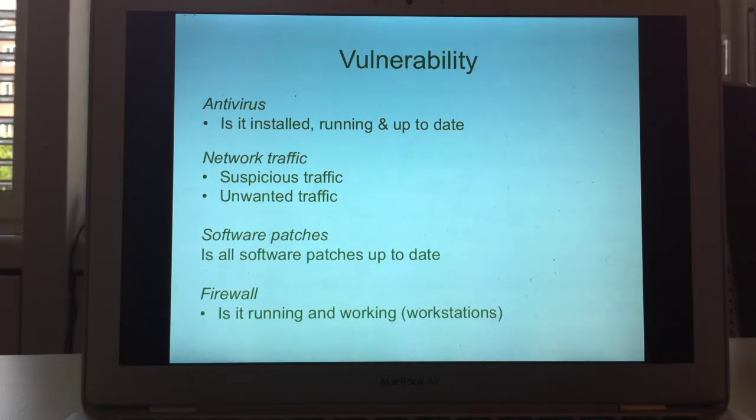And is it up to date? These are 3 different things, and it can be a combination of the 3, or 2 of those, or just one of those. But we want to make sure that it's installed on all items, it's actually running and working, and it's up to date, meaning it has the latest signature provided by the provider of your antivirus software.